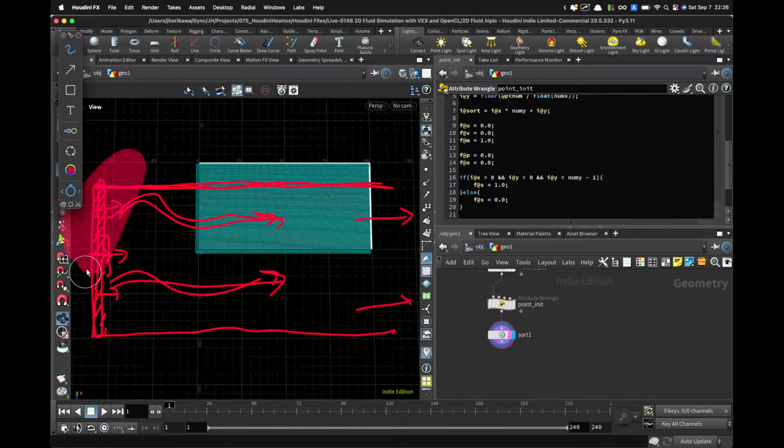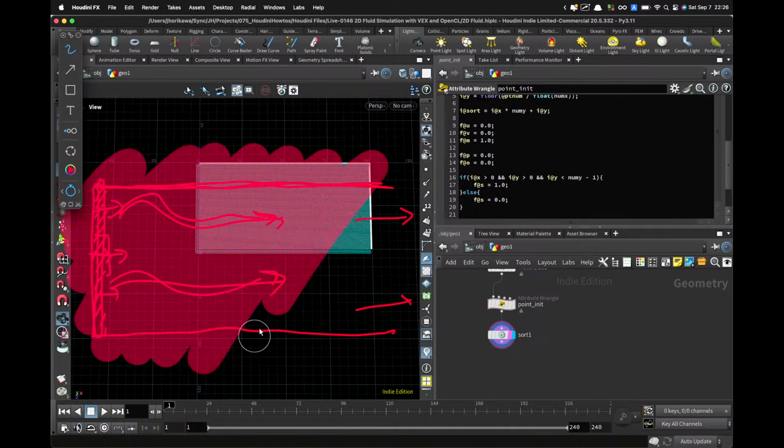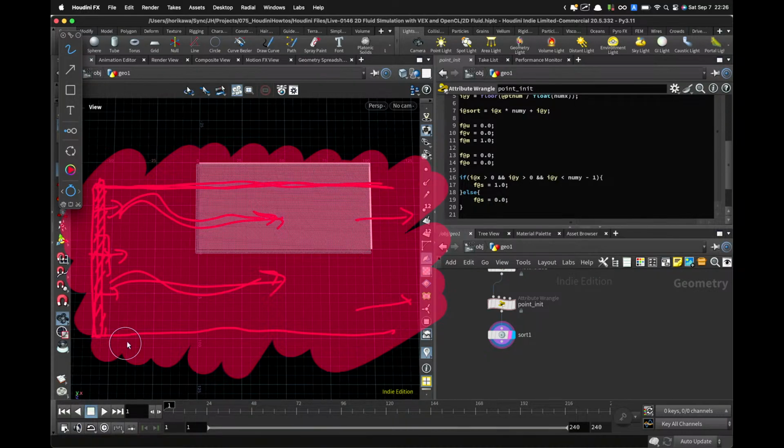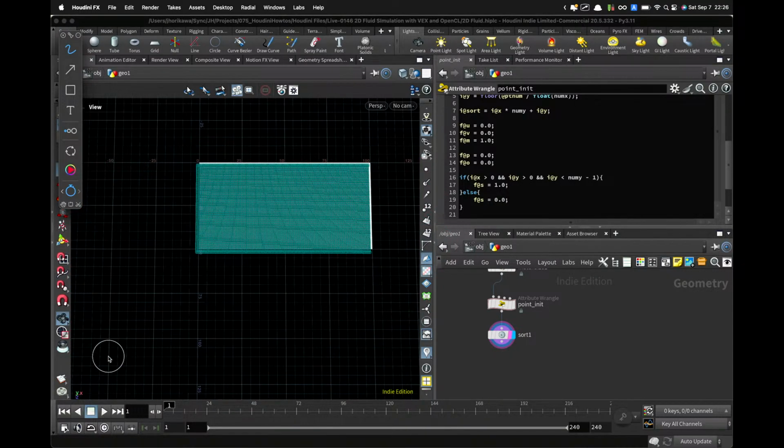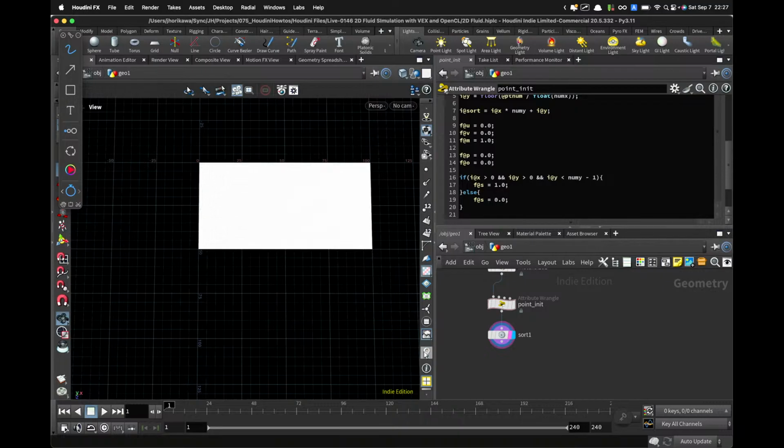I mean, you could customize these afterwards, but let's try with this setup for now, because the visual is pretty nice with this setup. Okay, now what else? So I guess that's all for the point. Now let's also create some attributes for the detail as well.